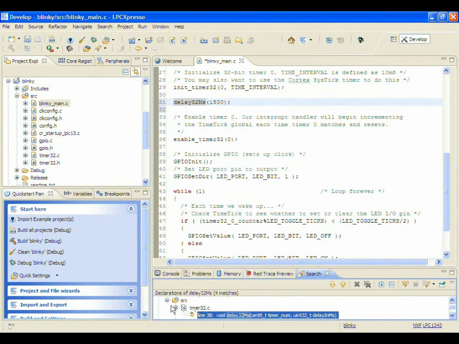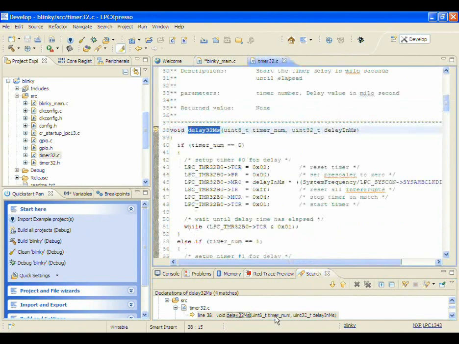At the bottom of the screen in the search window, you will notice that it lists line 38 of timer32.c. This is the function prototype for delay32 and also where the code is for the function. This also works for variables as well.